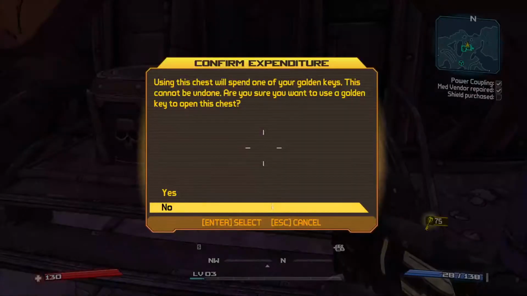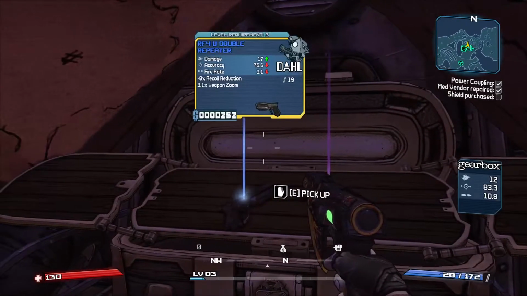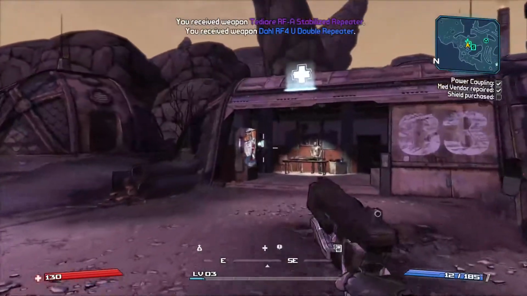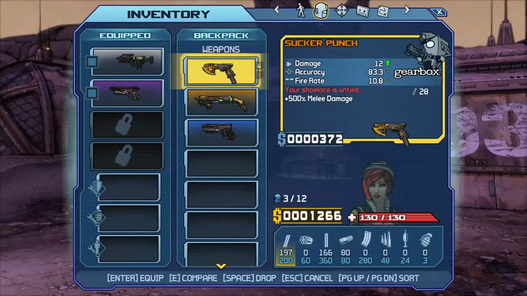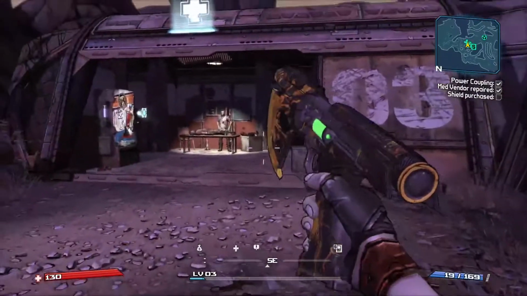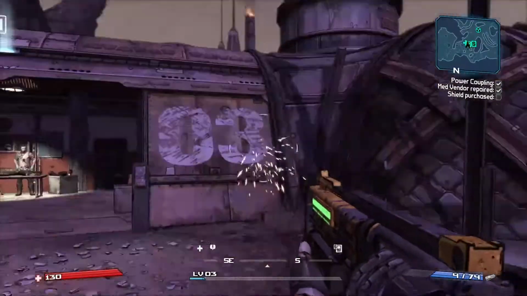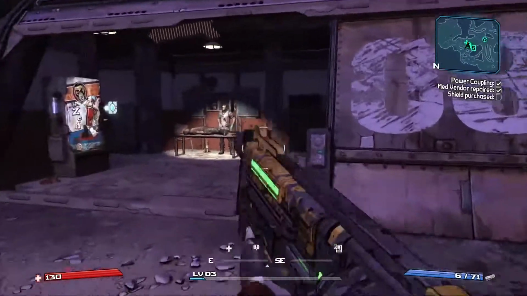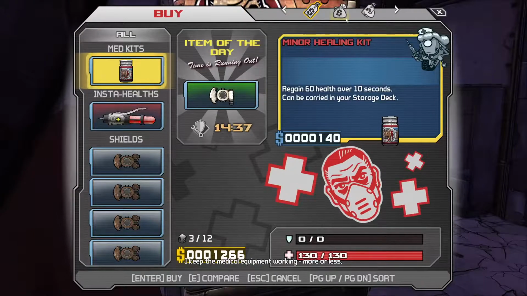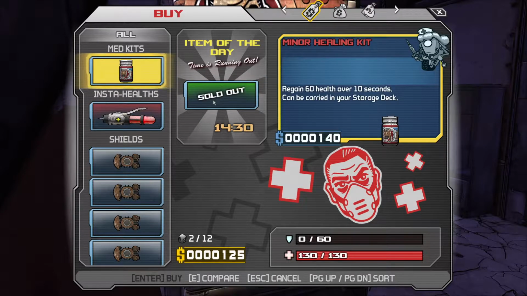Actually, you know what? I will buy a key and probably sell what I get, unless it's better. It is better. I'll sell this blue. It's got a low fire rate. I don't know what the Gearbox weapon does besides the melee damage. Oh yeah, it's a fast boy. And what's the shotgun like? So, I'll definitely keep my Gearbox weapons for now, just in case. But I'll sell that medical blue. Now I definitely can buy a shield.